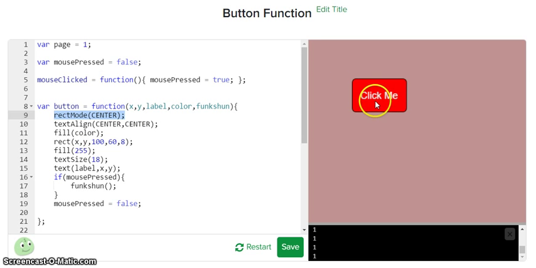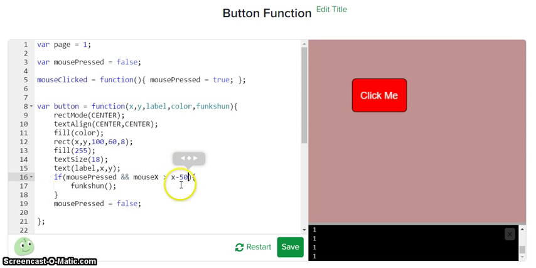So now we need to see if the mouseX is greater than this minus half the width, basically. So it would be if mousePressed and mouseX is greater than X minus 50.